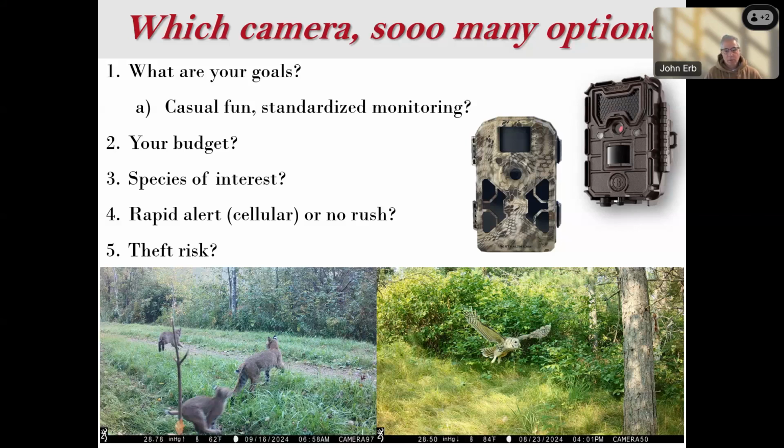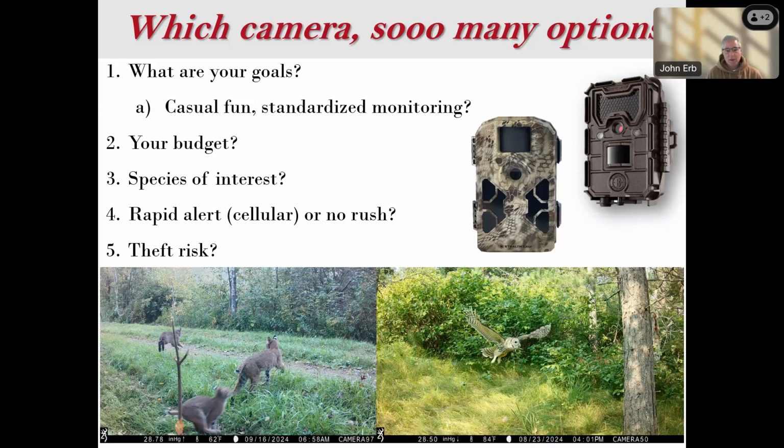You also need to think about whether it's important for you to try and get those images immediately. Do you want to know right away that there's a family of bobcats that are out in front of your camera? Or is it fine to know 2 weeks later when you check the SD card? If you want to know right away, you're pretty much going to have to use cellular cameras. And we'll talk more about these in a minute. If you're fine waiting, then a lot of the store on board cameras that have images on the SD card that you look at later are fine as well.